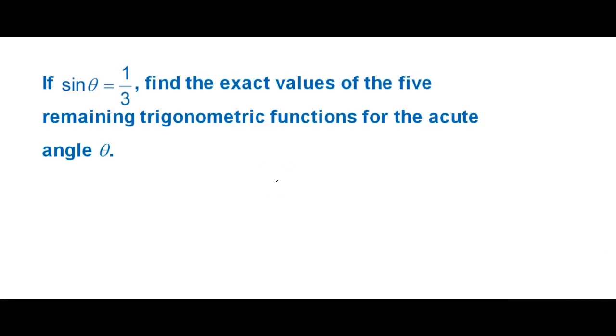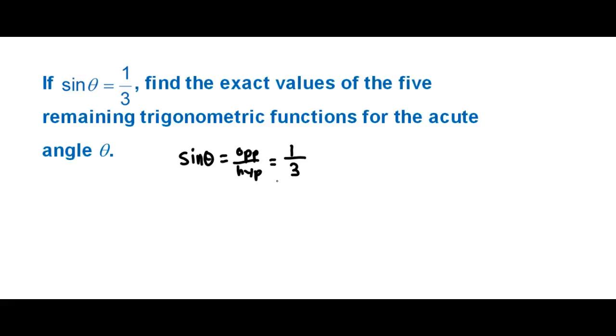Right, in this second example, we're given sine of theta equals 1/3. So we know since sine theta equals opposite over hypotenuse, that means my opposite side must be 1 and my hypotenuse must be 3. Now that might not be the exact length. It might be something like the opposite is 2 and the hypotenuse is 6, but the ratios of all 6 trig functions will still hold true regardless.